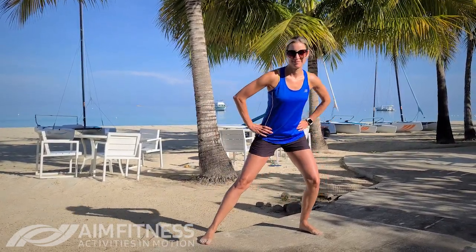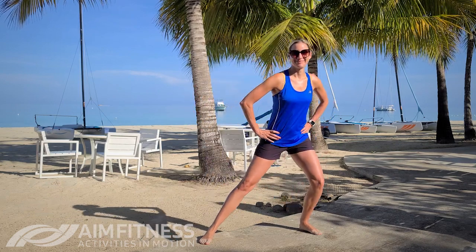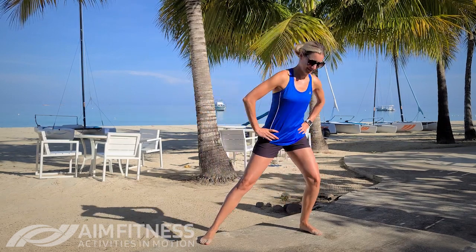For the next one we're going to take your legs wider and place your hands on your hips. We're going to be bending into one knee while the other leg is straight and then shift side to side. Keep your shoulders back as you do this one, noticing the stretch in the straight leg and also stretching into your hips. Alright, good. Great stretch for those legs.